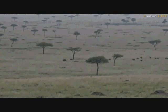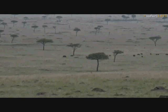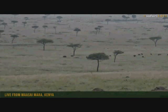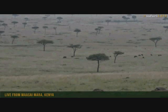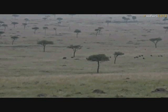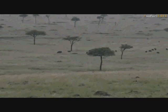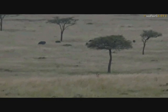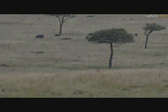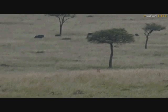This morning, for those of you that missed it, we actually got to see 3 brand new additions to this pride, or relatively brand new, about 6 weeks or so old. And the mother of those particular cubs didn't look as though she got any of the wildebeest meal that they managed to catch yesterday afternoon on the sunset safari. I'm sure that she's thinking about her stomach. She's got 3 hungry mouths to keep well fed. And I imagine that those are the plans for the evening.